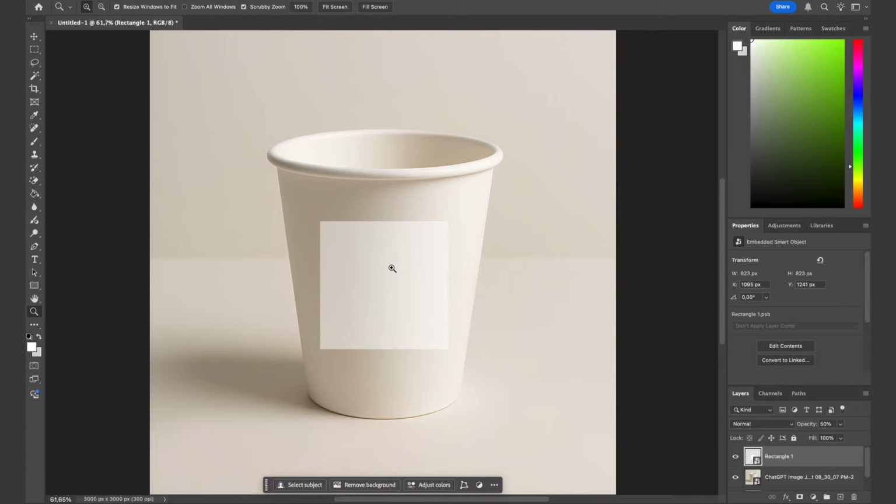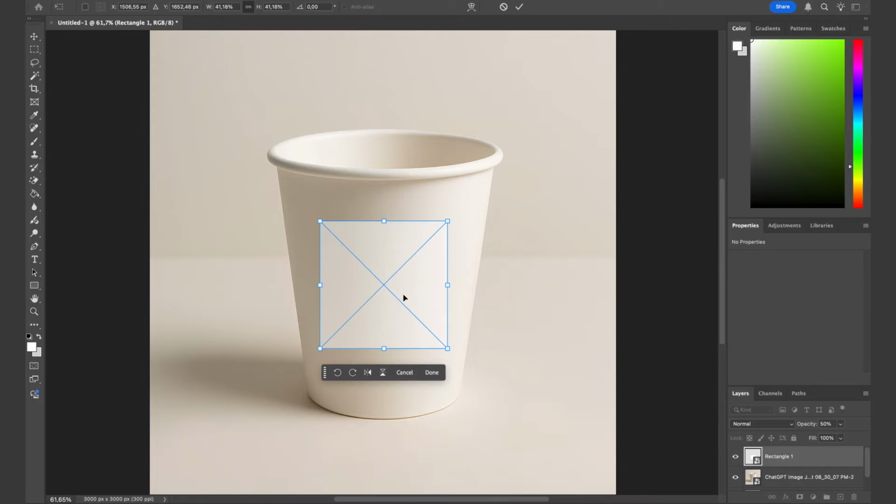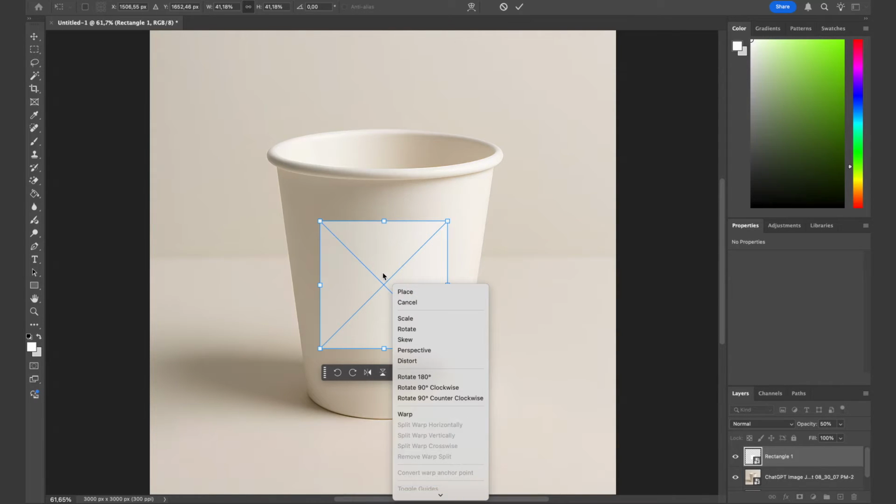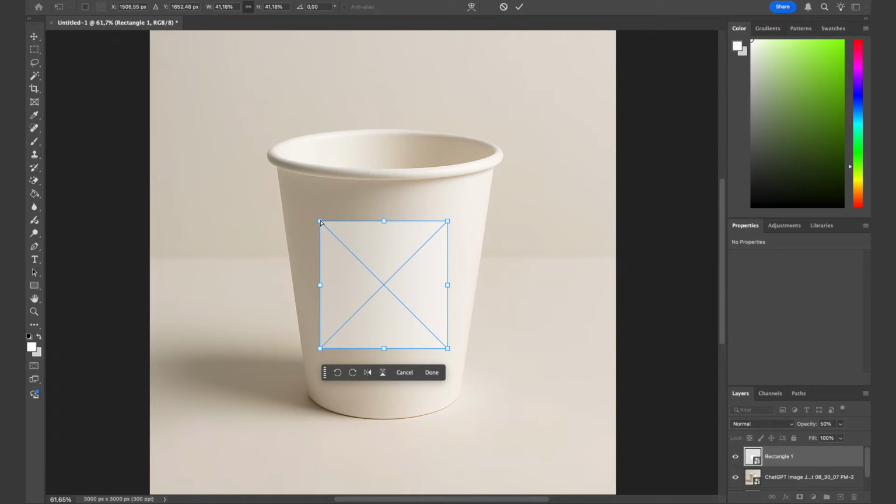Now we will match the perspective of the square with the cup. To do that, first we will hit Command T or Control T, right click on the square and choose distort. First we will adjust this like this. Not too much.